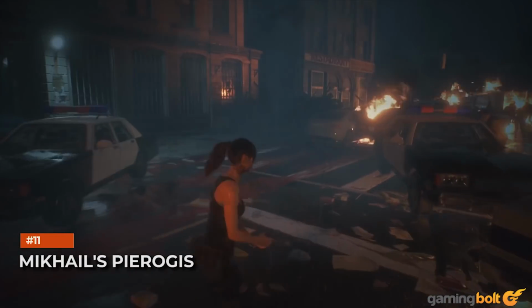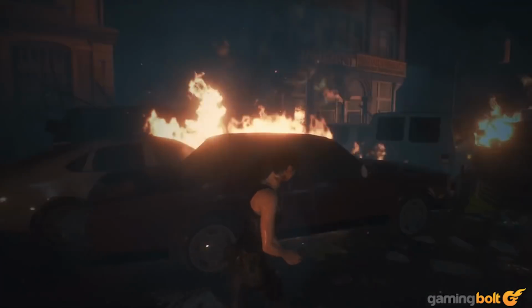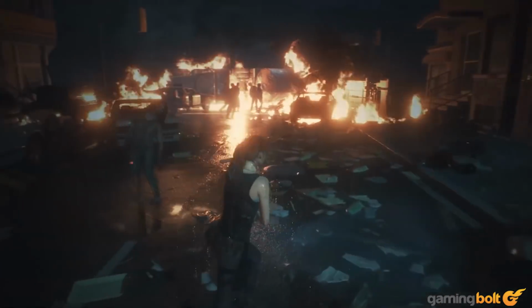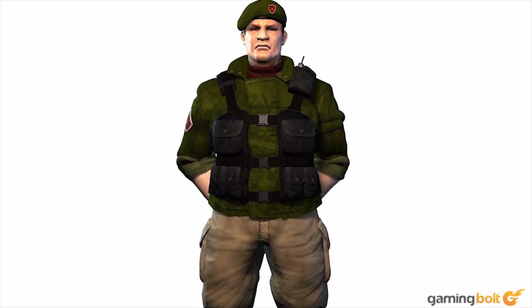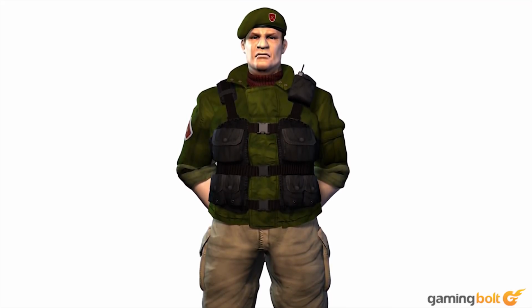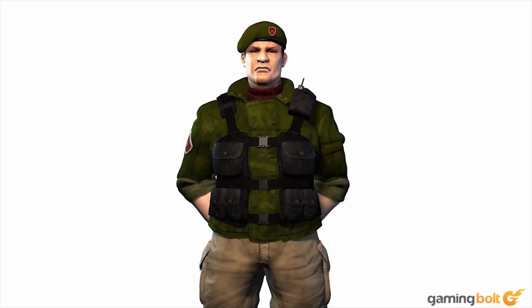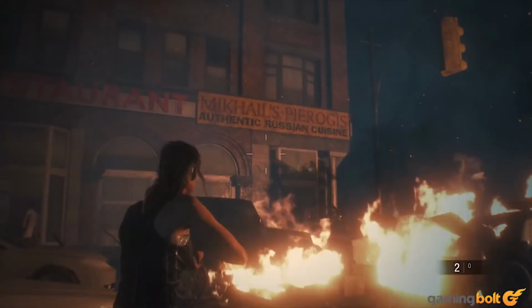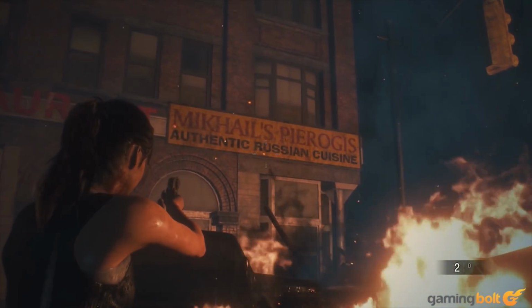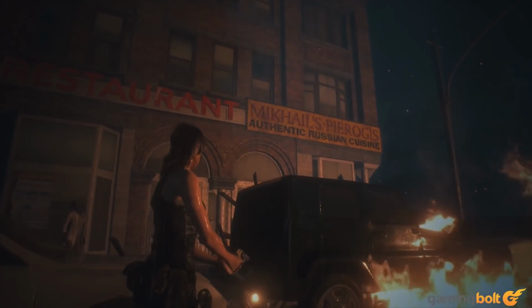Mikhail's Pierogies. While Resident Evil 2 has its share of iconic characters, Resident Evil 3 gave us Mikhail Victor. As a member of the Umbrella Biohazard Countermeasure Service, Mikhail would fight fearlessly against the Nemesis, even blowing himself up to try and kill it. In this version of Resident Evil 2, you'll spot a restaurant called Mikhail's Pierogis, which offers authentic Russian cuisine. This seems like more of a neat little reference to Mikhail than actual proof that he was a restaurant owner-cook all along, but we'll take it.